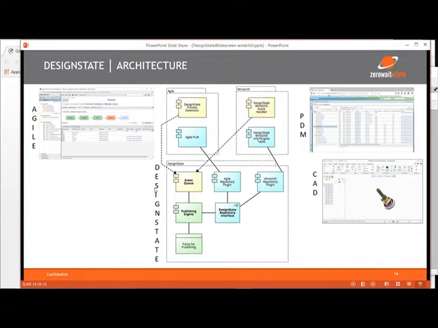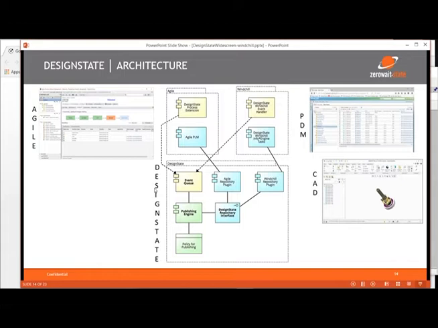There's also a publishing engine, which is used to pass attributes bidirectionally between the two systems, as well as pass derivative files or source CAD files from the PDM tool into Agile as attachments.